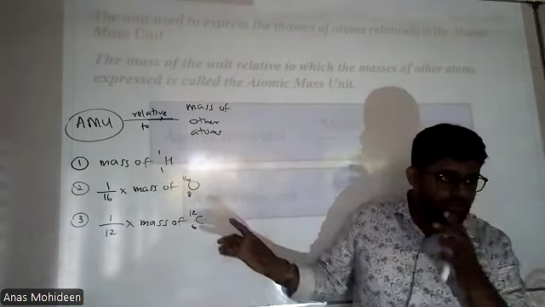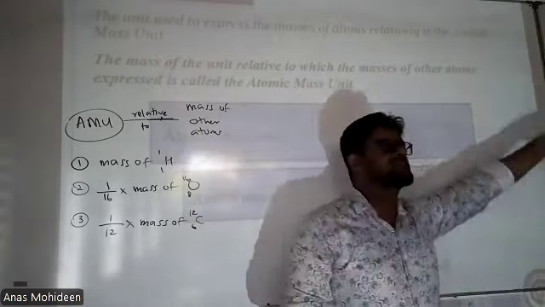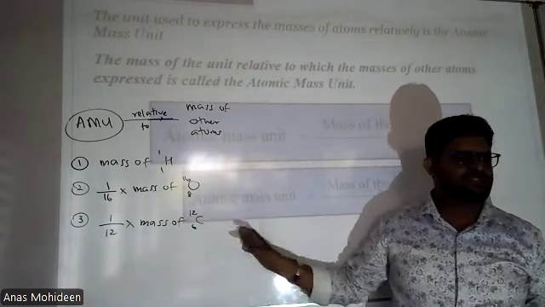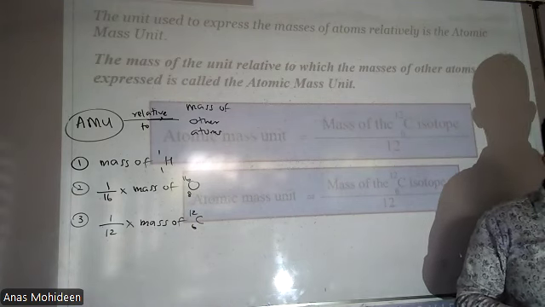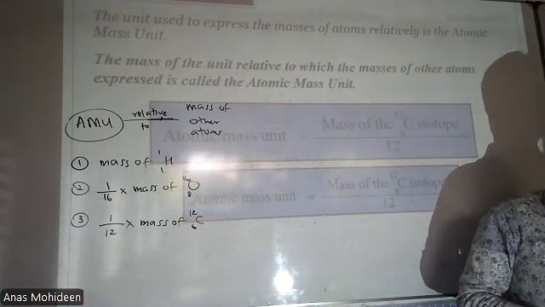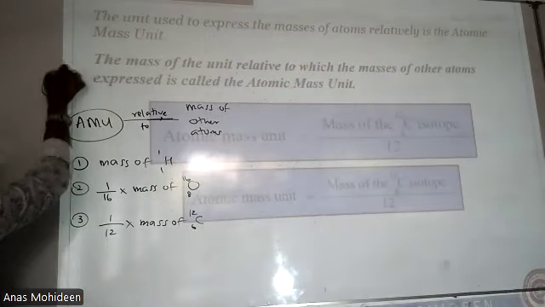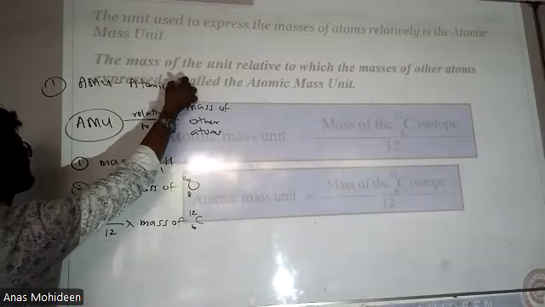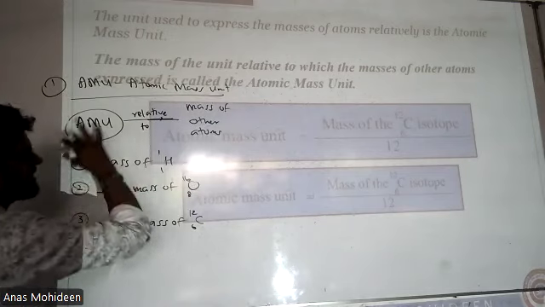Okay, what is AMU? That is the unit we take to compare the masses of others. So today we are using 1/12 the mass of carbon-12. So what we do here, on your writing book, we are writing short notes. Take the topic as AMU, atomic mass unit. Take it as number 1. AMU, atomic mass unit. And write this down.